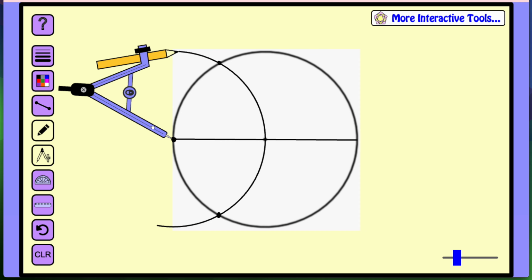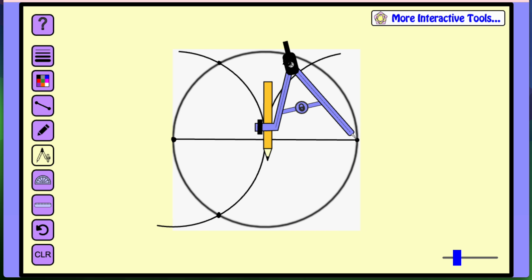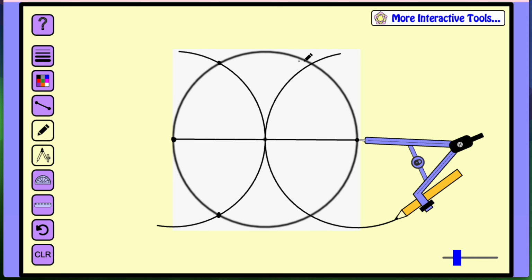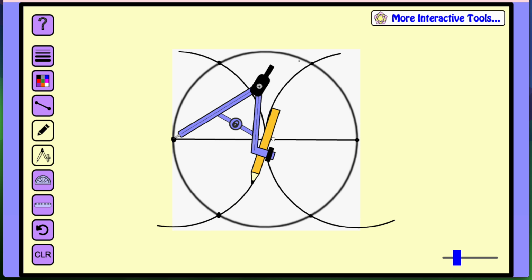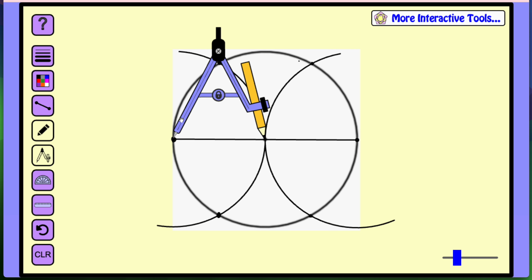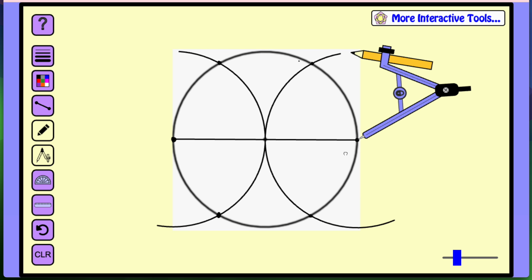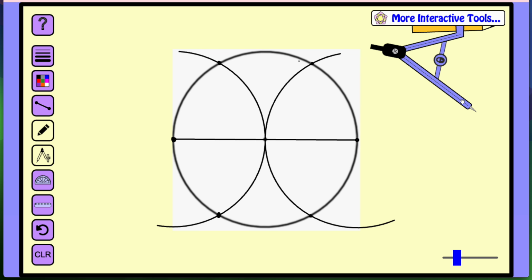So we're going to move our needle to our other endpoint of our diameter. And again, we're going to make our arc going up and down. So we have another intersection point here, another one at the other end of our diameter, and here. So in total, there are 6 of them. So first step, we made our diameter. Second step, we matched our compass to the radius. We made an arc intersecting our circle twice. And then we moved our needle to our other endpoint of the diameter, and we made that same exact size arc going around so that we made 6 intersection points.